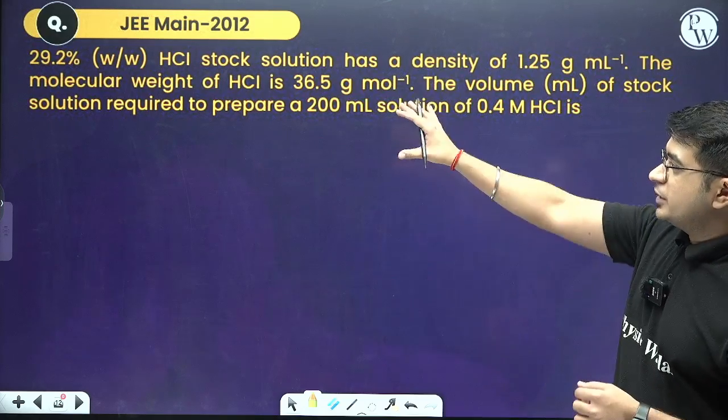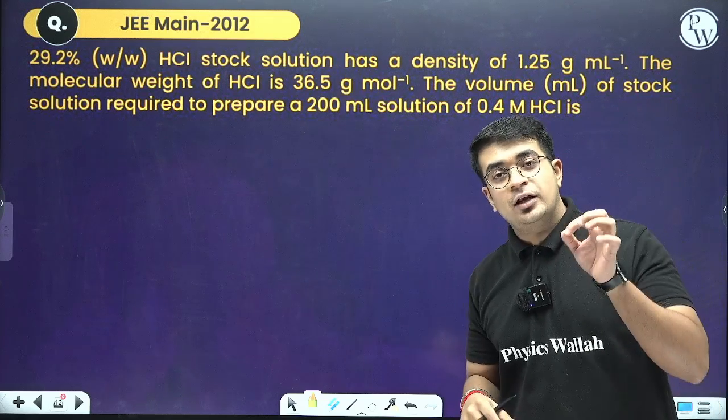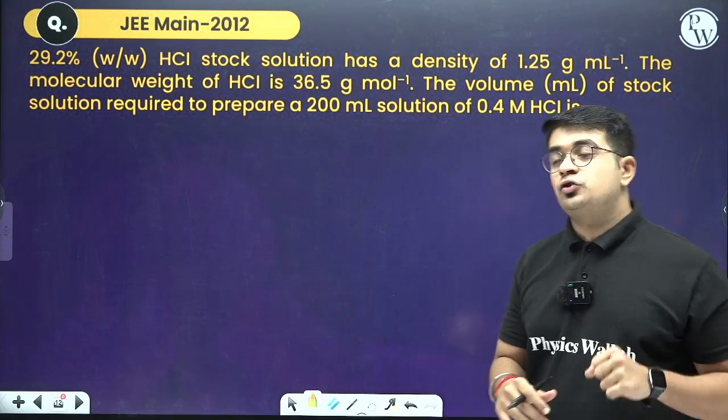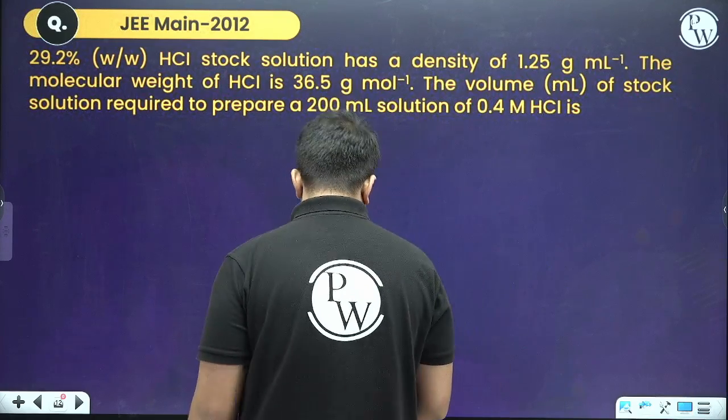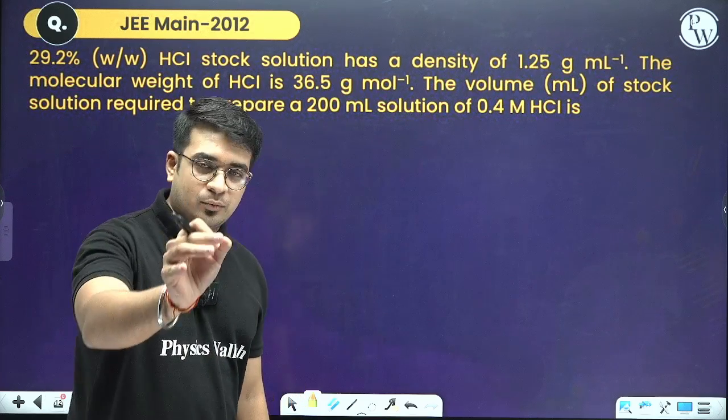In this case you have to first understand the data about the stock solution. You have to calculate the actual molarity of the stock solution. So what can we do? We can directly use the formula, or you can make the 3 by 3 box. The 3 by 3 box I am giving to you as homework.